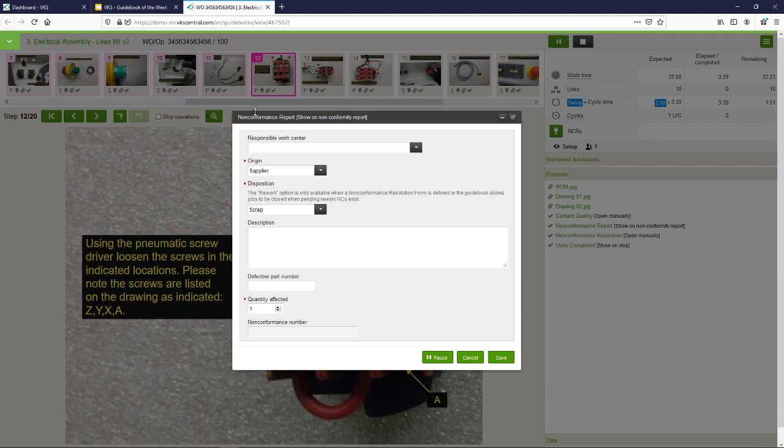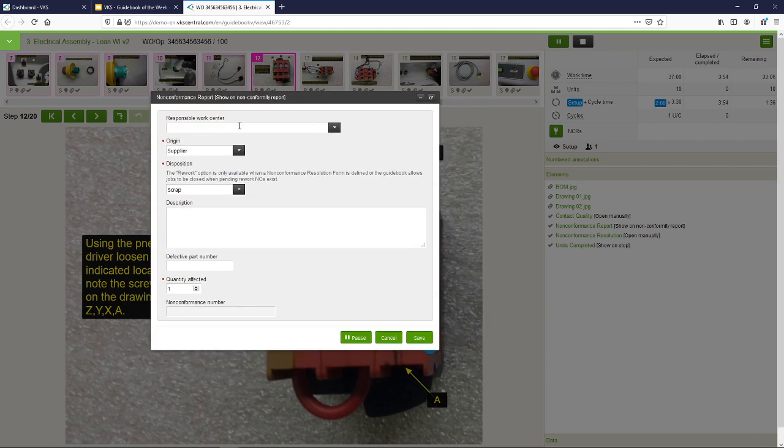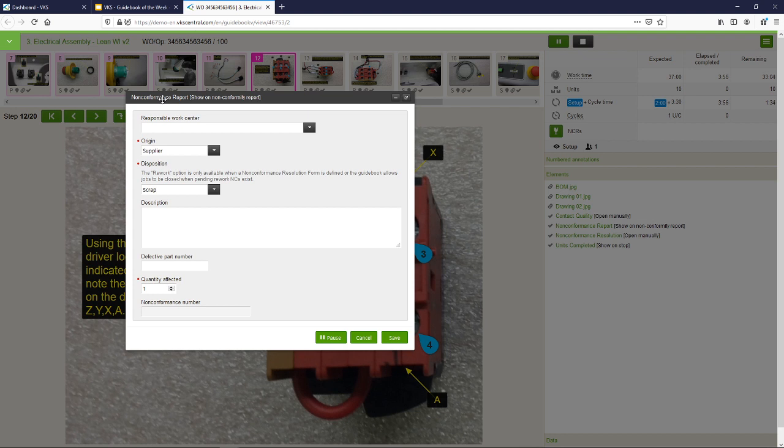This form, though, is set up to actually be sent via email to your quality department as soon as you hit save. So in that case, those people would be notified on the spot that you have an issue. And this form also comes with context. So in the email, you'll be able to find the name of the user, the work order number, the quantities he's produced so far, when he started his job, what the product is, what the department is. So the quality department would know where to go on the shop floor, and they would have more context on how to handle that issue, of course.